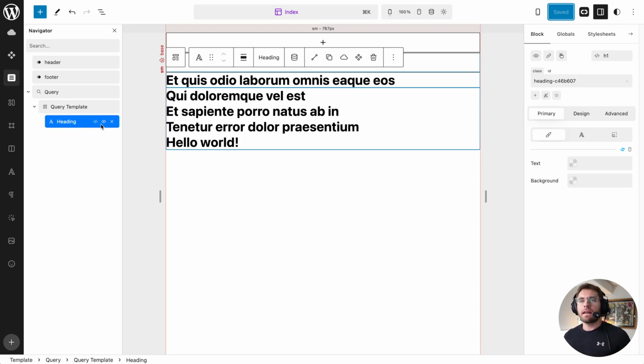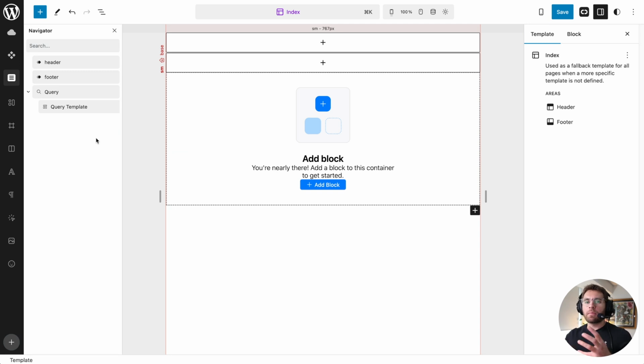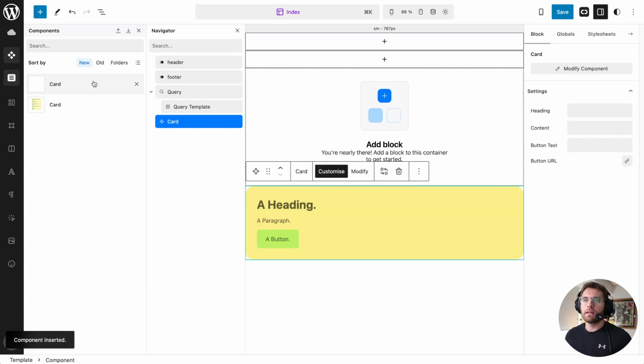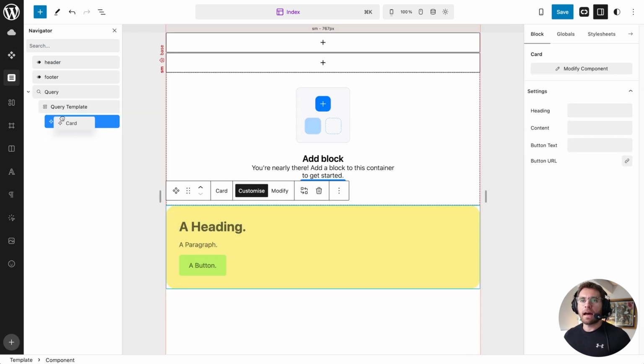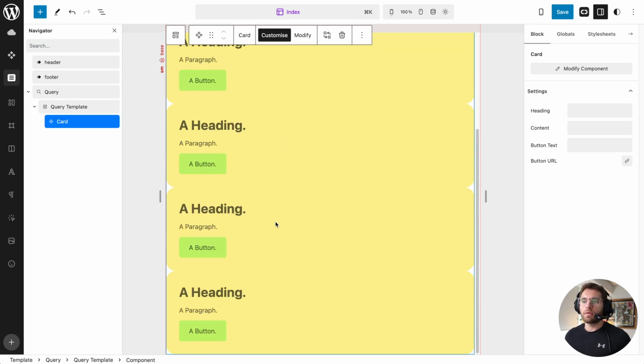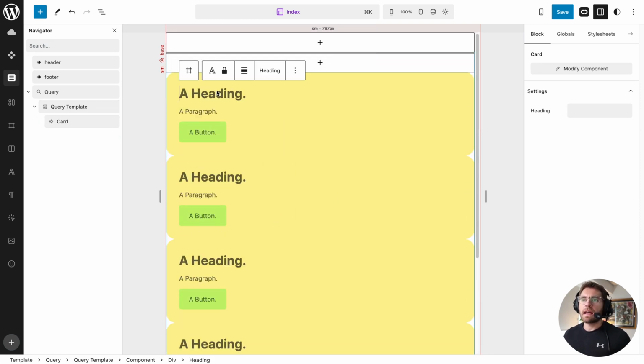But now let's just say we get rid of that. And when we output the list of posts here, we want to use that layout of that component we created for that card. So over here, we'll go under components and then we'll add that card component in. It's this one here. And I'll exit out of that and I'll drag that inside of our query. So now you can see it's looping through and outputting that. But now if I click on this heading, I don't get that option to add that dynamic heading that we had. I should have left that in.